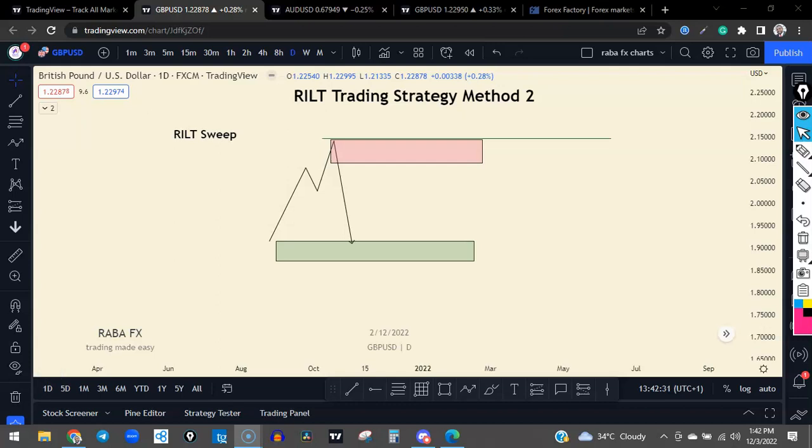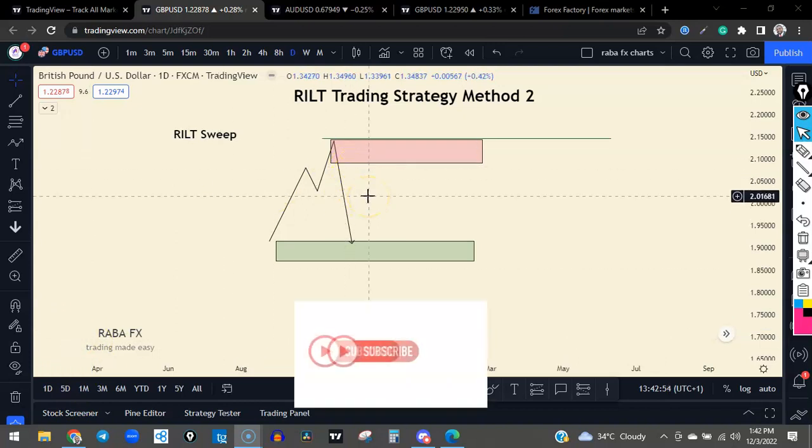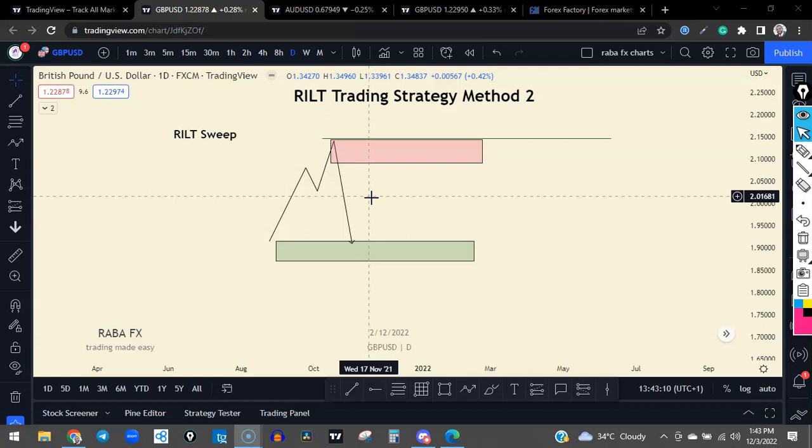In today's video, I'll be showing you a very simple trading strategy that you can apply right now and become profitable in the forex market. This strategy is all around the R.I.L.T trading strategy, Raba Institution Liquidity Trap trading strategy. It is all about understanding areas where there will be fake order blocks, fake POI, and fake support and resistance on supply and demand zones. Where other traders will be looking at shorting or longing from that position, you on the other hand will be looking at that target, the R.I.L.T target.